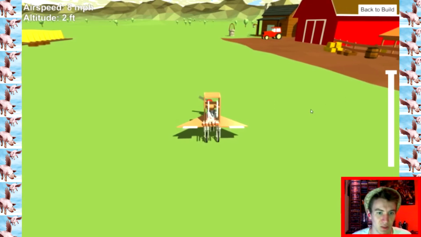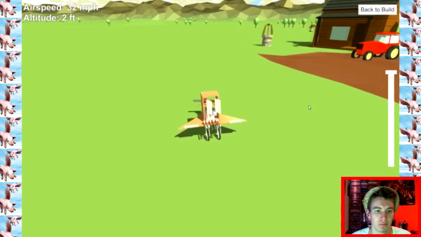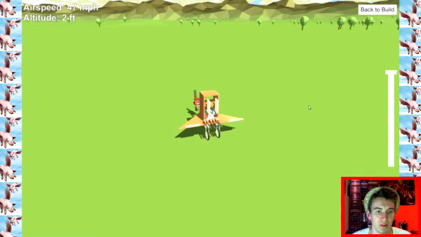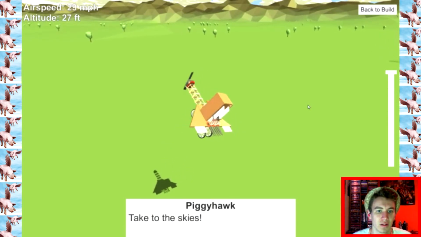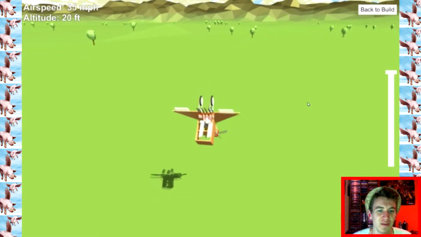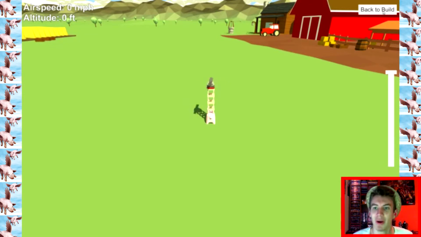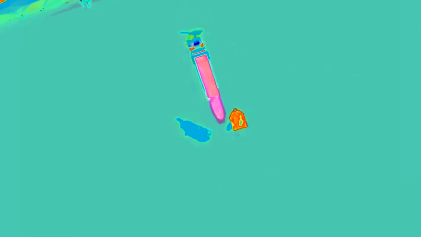Power. Lift. Gonna make a helicopter. I don't know if it is. It just should be. Full power. And away. It might be the wrong way around. I might be slamming him into the ground now. Nope. Yeah.